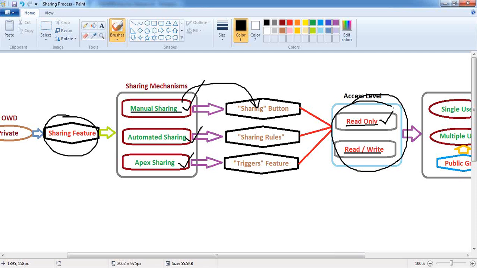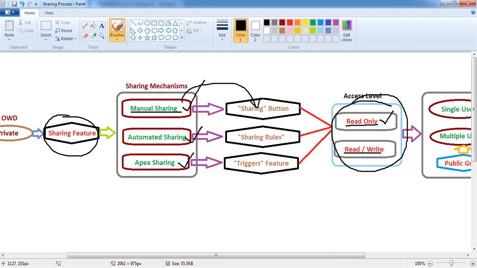He can't modify or delete it. When he tries to, Salesforce gives the message insufficient privileges. You don't have the rights to perform that operation, so Salesforce prevents it.